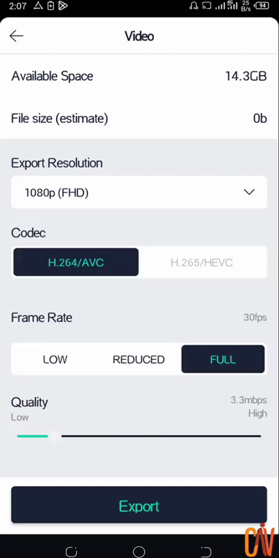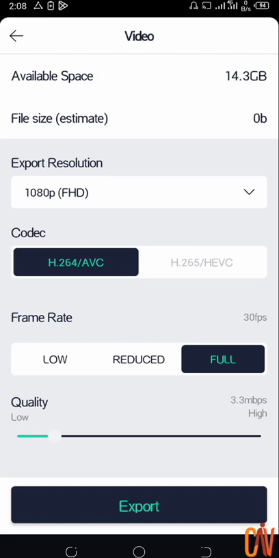Now you can see the next thing is the codec. We have the H264 AVC, H265 HEVC. We'll talk about these things later. But the codec means MP4 videos that are compressed but still retain their good quality. This HEVC is a new pattern that came out, but it is not that widely used. But this H264 is widely used and acceptable everywhere. So ensure these settings are default on the app. You don't need to tweak anything here.